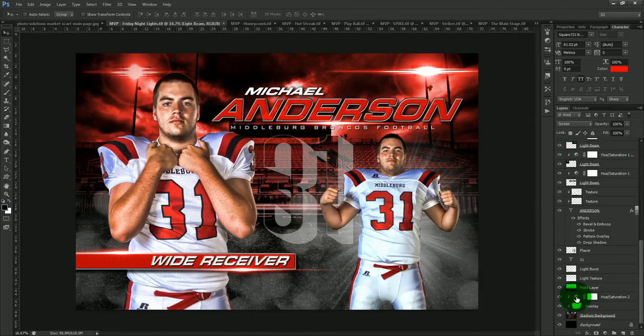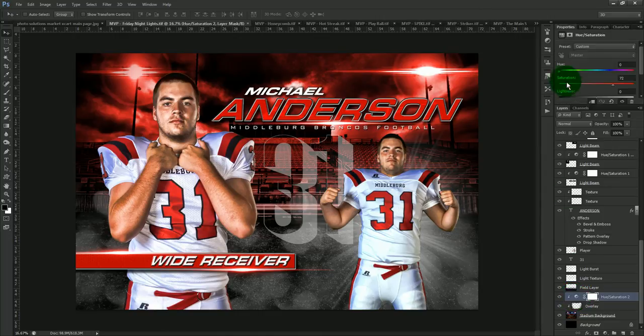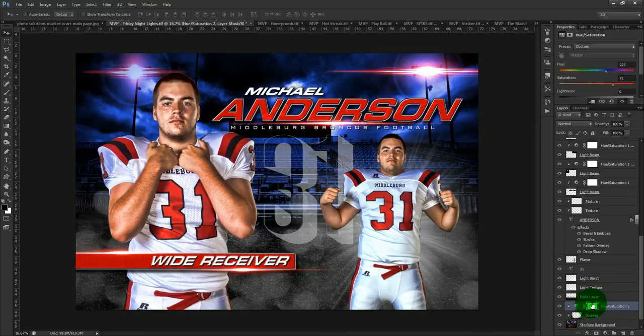We have our hue and saturation right here. We'll double click on that, and we'll move this to, let's go green. Actually, let's go blue on this one. There we go. Now it's changed everything to blue. This is one of the easiest ones to change colors for because there's not very many color changing things we have to take care of. Okay, then we're going to move our way up.